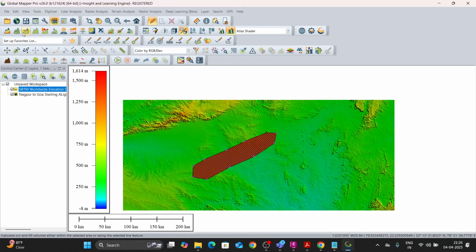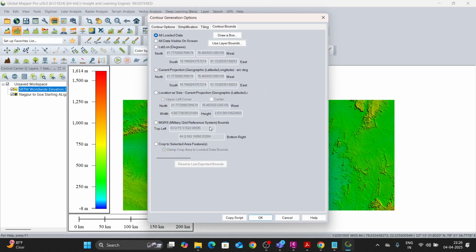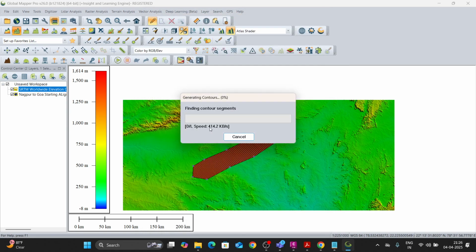In the contour menu, there is create contour lines. Click on that. The contour generation options window will open. Go in the contour bounds, then select at the last, crop to selected area. Click OK.